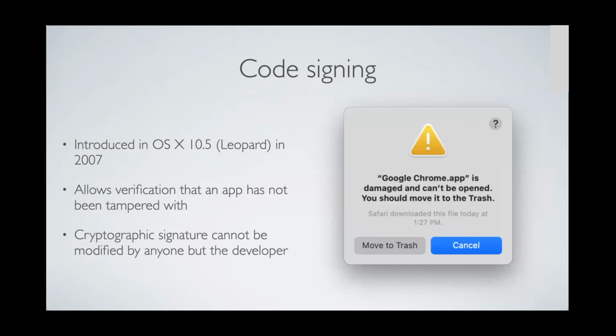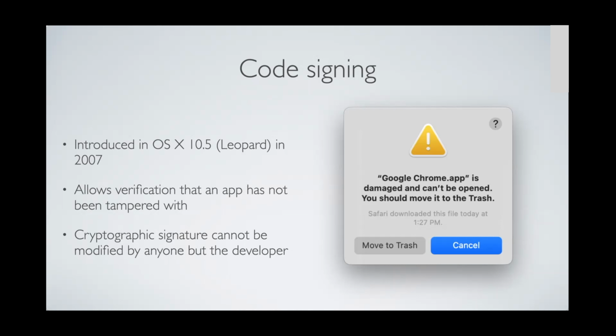Code signing. This was also introduced around the same time, and basically this gives you a way to verify that nobody's tampered with an app before you run it. So for example, a hacker could mess with an app that you might want to download and upload it to a website, and you go and download it and don't know that it's been modified. So code signing allows you to spot those kinds of changes. If even a single byte in the executable file of the app has been changed, it will fail to open, and you'll see a message like this one on the right.